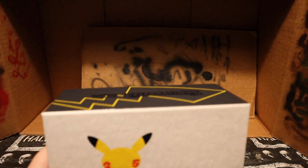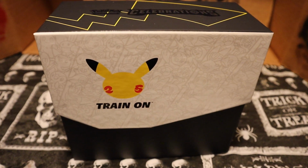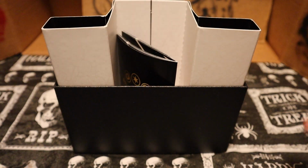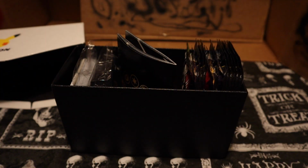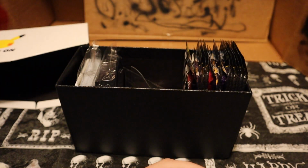Pokemon TCG. I'm actually going to lower this a little more so you guys can see it a bit better. So I'm going to take that off. Take out this bit of filler cardboard. We do have a Pokemon trading card game rule book.